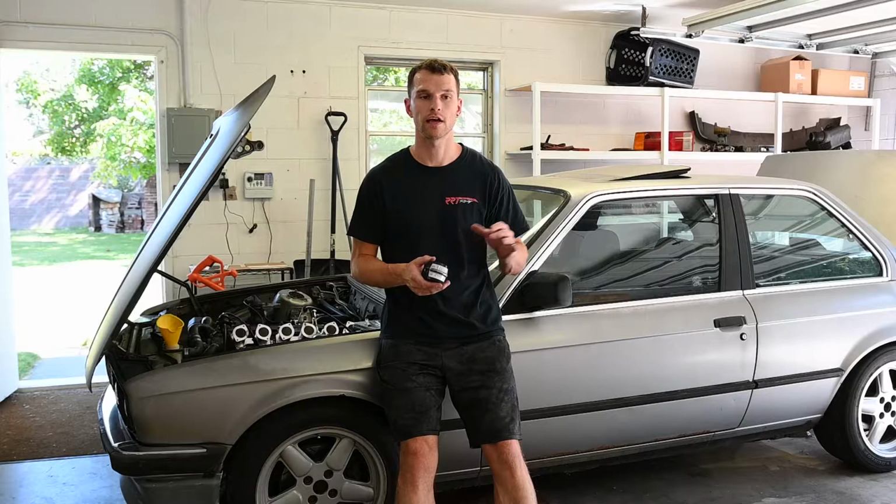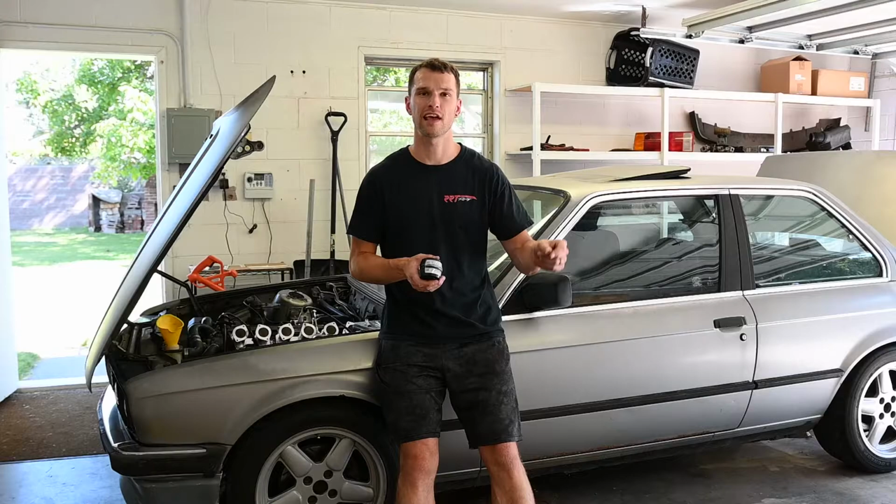So then I adjusted the ones towards the radiator first, and then went back and did the throttle bodies closer to the firewall. Iteratively, as I raised up the front set and the rear set, the RPMs did increase, and by the time I finished, it was about 1500 or 1600 RPMs.